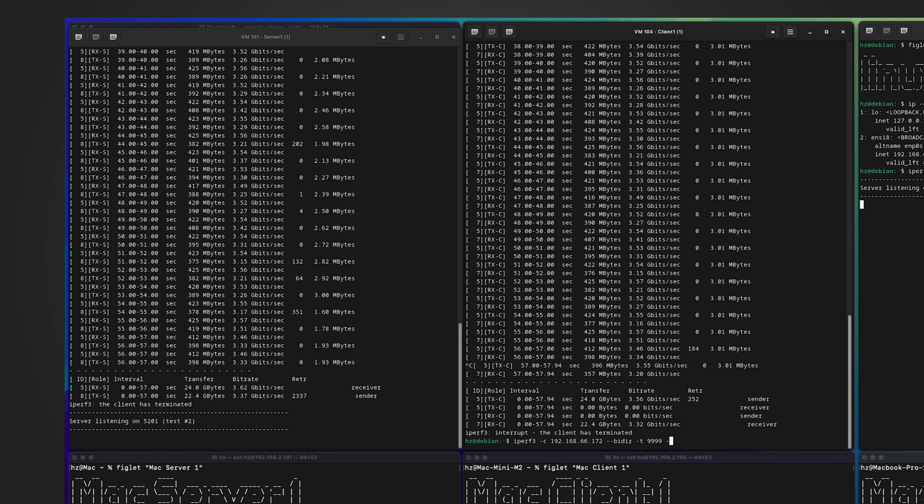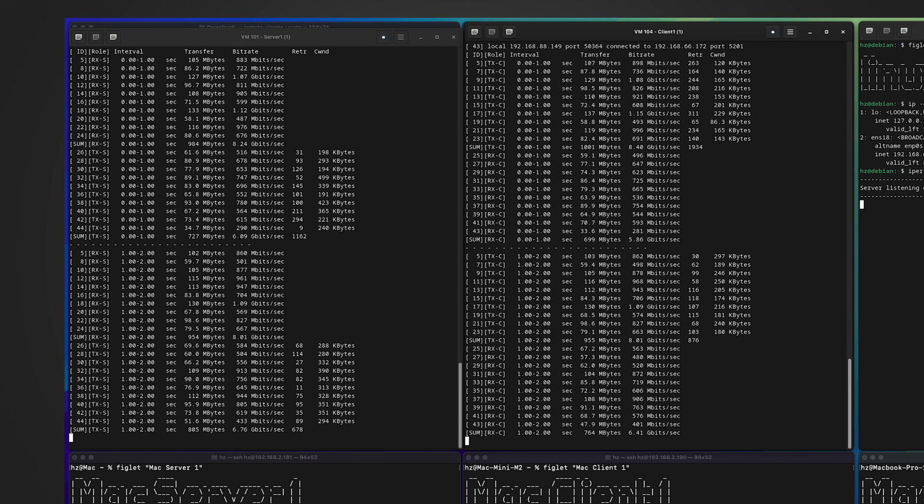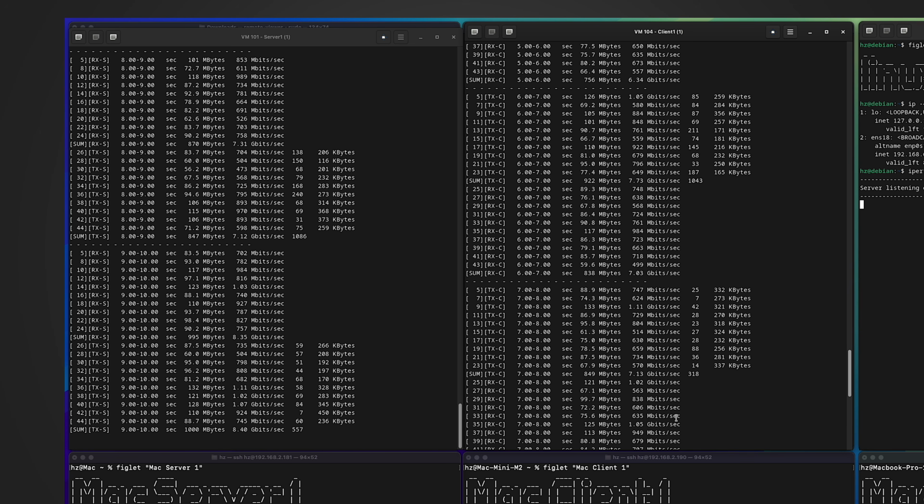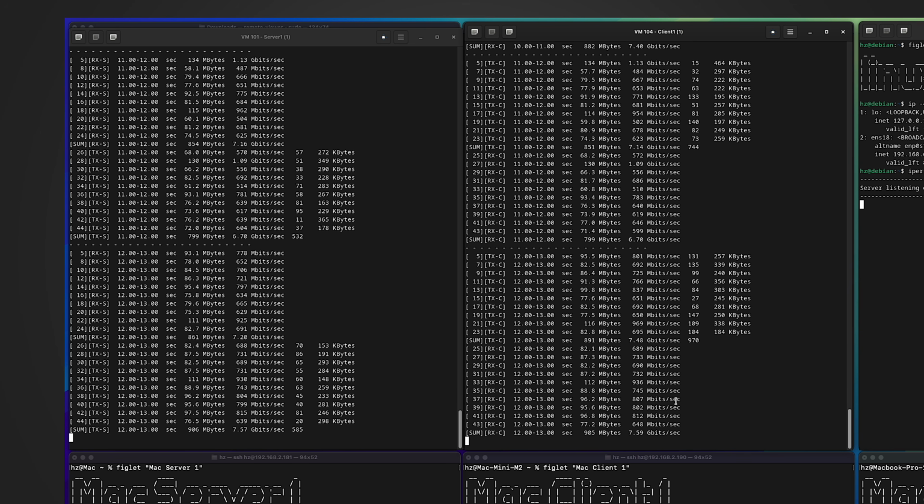So let me run it with 10 parallel connections. Let's see whether the situation will change. Okay, it's better. You can see I can achieve close to 8 gigabit per second each direction, even though it's still not exhausting the bandwidth of the 10 gigabit connection, but it's better than just one connection. Now I'm using 10 parallel connections, right? Which means the gateway itself has enough CPU and memory power to support concurrent connections to achieve a higher rate, but for each single connection, it can only achieve about 3.5 gigabit.